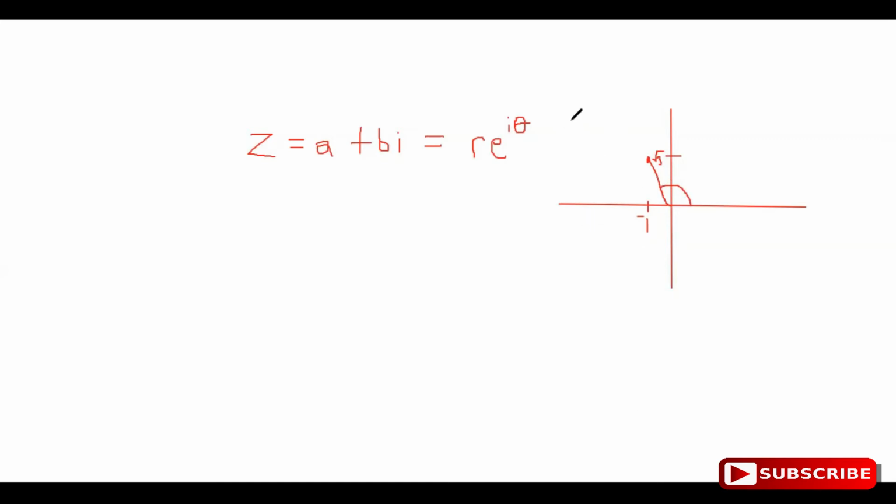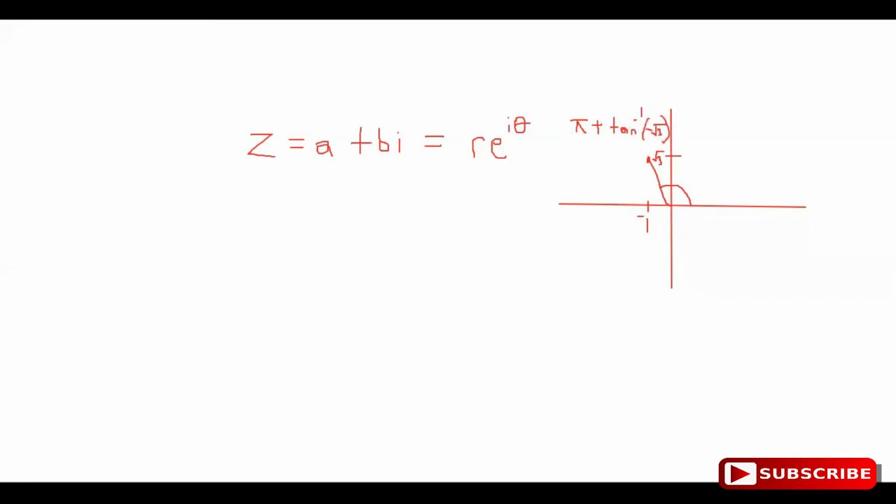It is pi plus, this is for the argument in the second quadrant, it is pi plus tan inverse of y over x. Now y is root 3, x is negative 1, so it's tan inverse of minus root 3. So it is pi plus tan inverse of minus root 3. So you take up a calculator and find tan inverse of minus root 3.